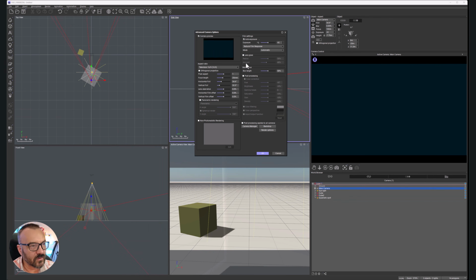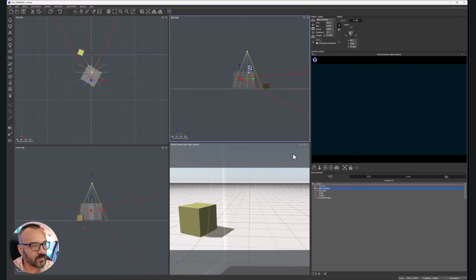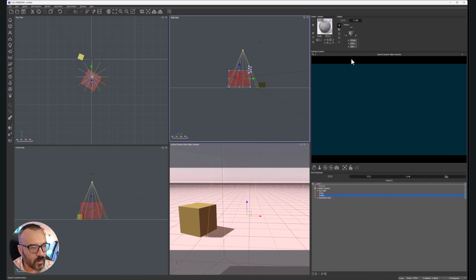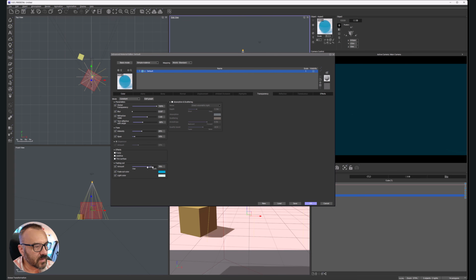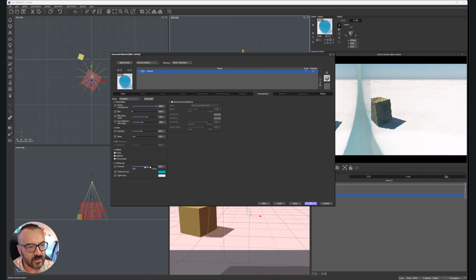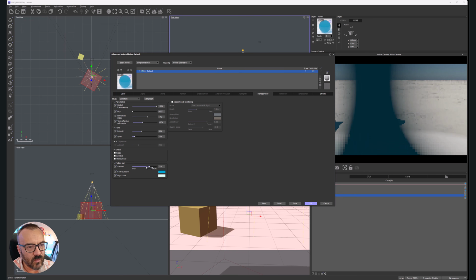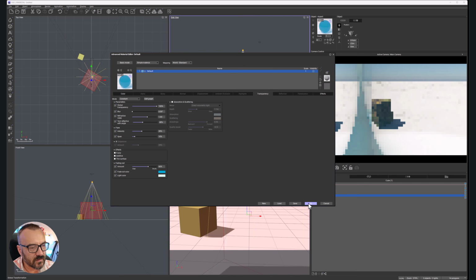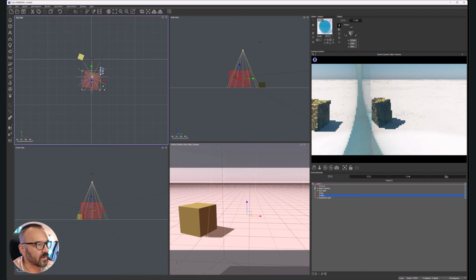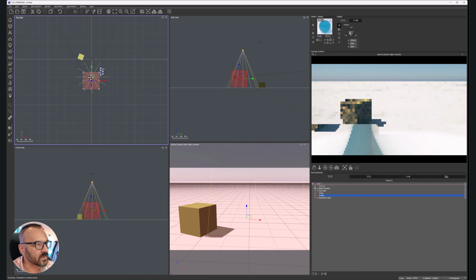And also what I want to do, let's take our camera and disable after exposure. Now we can go in our water cube. It's this one, yes. And we can just decrease the murkiness. And you can see how we can create a little bit of a real underwater look. Of course, it will take a little bit more play around and setup.